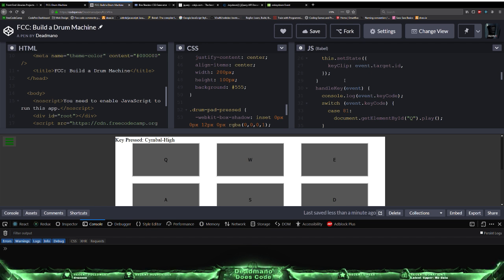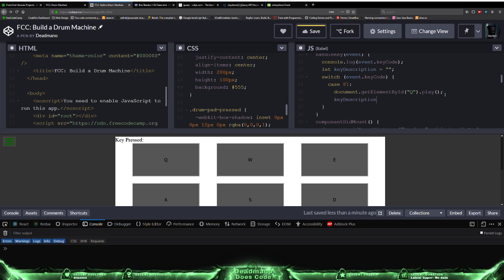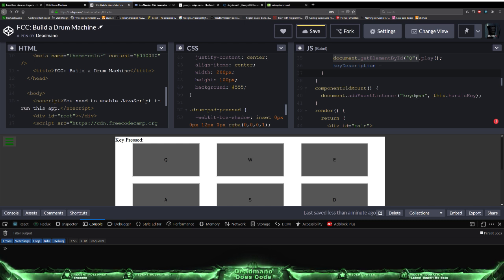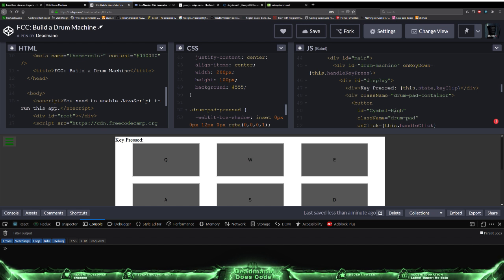This is so bad. Okay. Neatest way that I can see myself doing this is using a variable, updating key description to... oh, it's Q, and we need what Q is, which is the ID of the button.